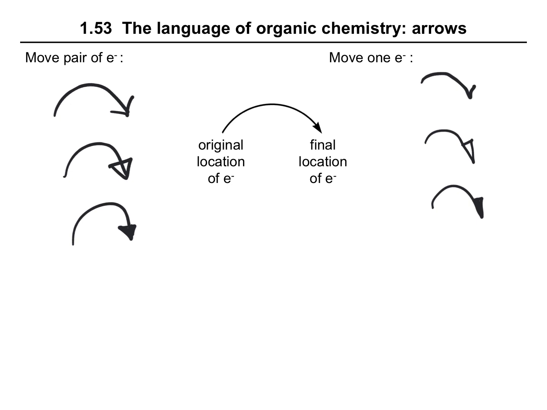Another important aspect of the curved arrow is that the origin of the arrow is at the original location of the electron, and the arrow points to the final location of the electron, where it starts, where it ends. So it's possible that the original location could be a lone pair of electrons. It could be a double or triple bond. Or it could be a single bond, but that's not as common.